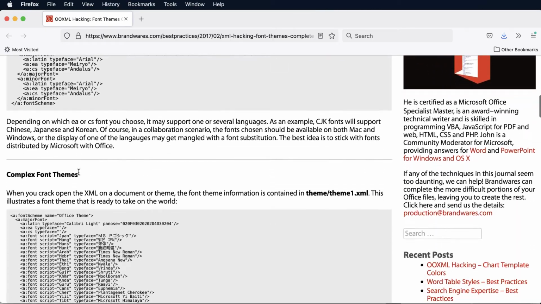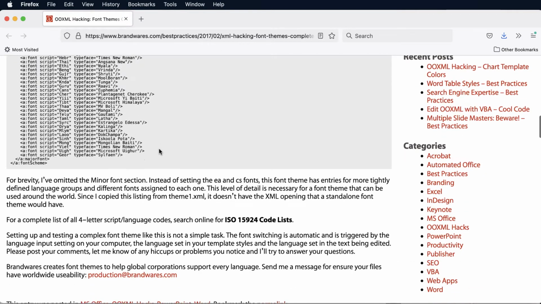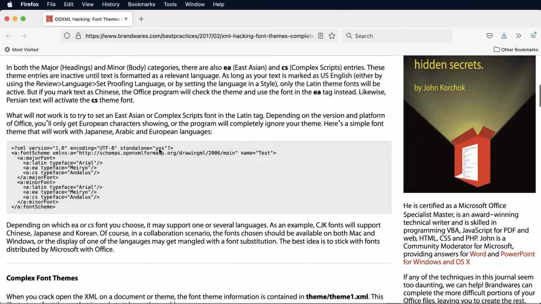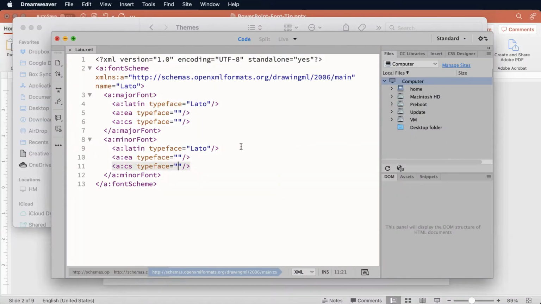Now, he does have a little bit more detail below on complex font themes. So if you're using any of the other languages, I highly recommend you go check out his blog. So check it out here on the video, get that code. Actually, I'll put it below the video so that you can find it, and you can learn how to customize that font yourself. So now let me just show you an example before you customize these 3 elements. I want to show you something critical that you need to look at before you add that font.